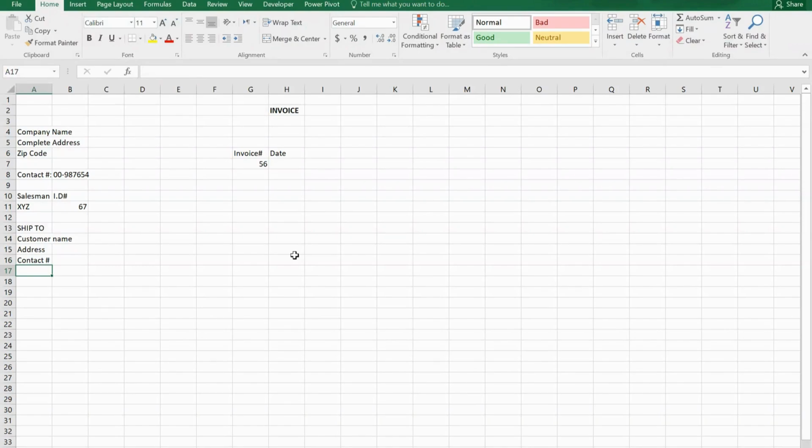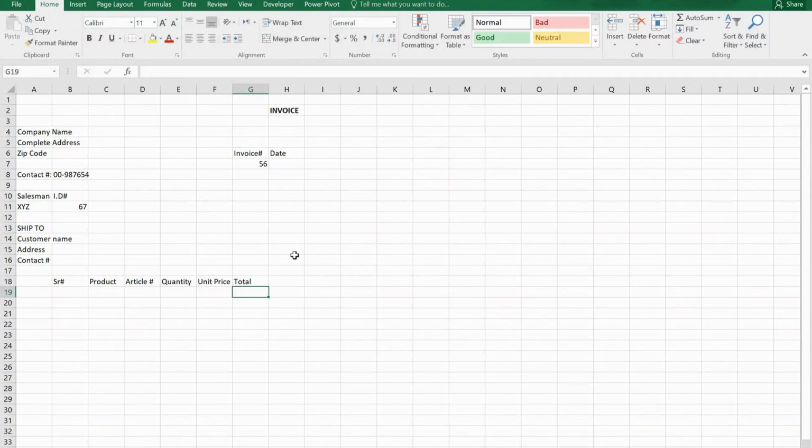Transitioning to the primary section of the invoice, the layout typically begins with the serial number in the initial cell, facilitating product counting. Subsequently, the product name and its corresponding article number are recorded. Following this, a column for quantity is established in the subsequent cell, accompanied by the unit price and total amount for each item. As you know, every product has its own article number.